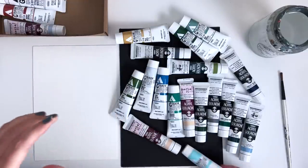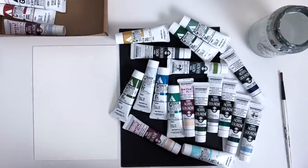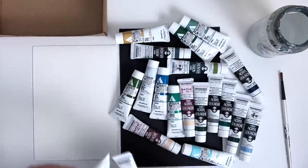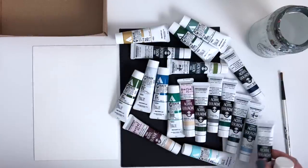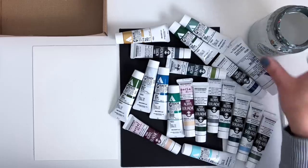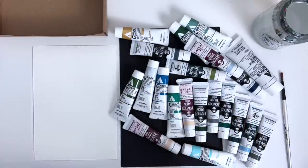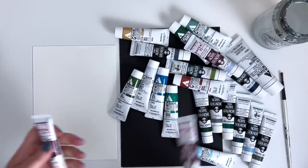I might have a few colours here that are a bit similar to each other. Because they're new to me, I don't know until I try them. So we'll see how similar or different they are. And I probably won't, once I've used them, renew all of these. I'll probably just stick to a slightly more limited palette. I'm just busy trying so many different colours at the moment to see what I really like. And then when I've used them up, if I really love them, I buy them again. And if not, I don't. So wow, it really does look like quite a few here.